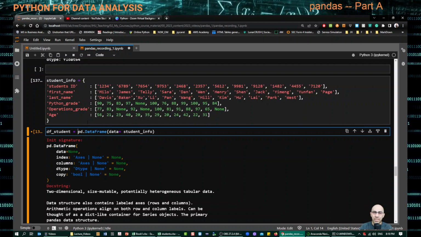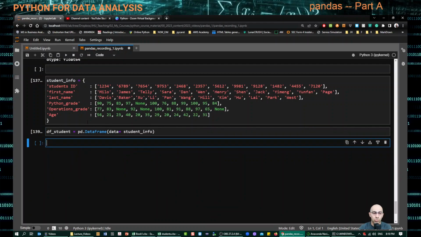I did the same thing with series. All right, so df_student is equal to that. Before running it, do I need to have data equal to? No, but it is helpful to know you are considering student_info as the input data for this data frame. All right, so I'm going to run this and it goes through.